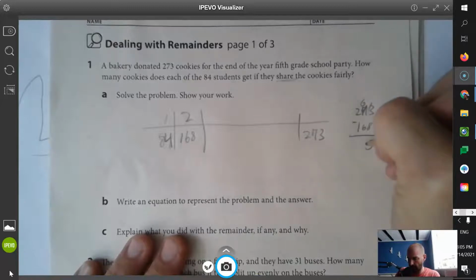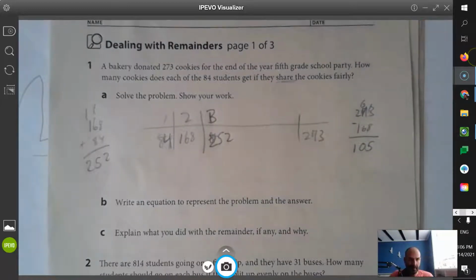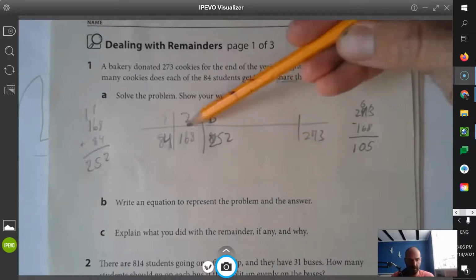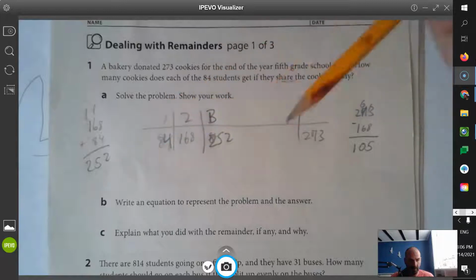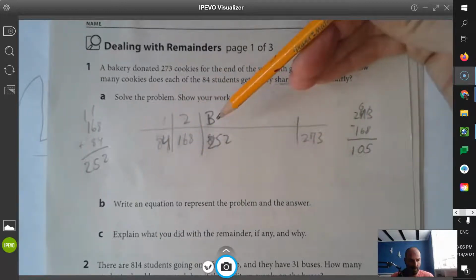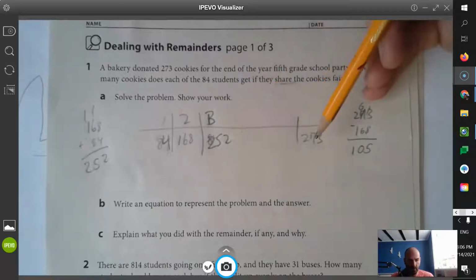Sorry about that. My computer's a little tired, and then it just stops working, and I don't know because it doesn't beep or anything. So what I did over here is I found out that I had 105 left. That wasn't enough to double, so I just added one more to get 3. I did the addition over here because I was struggling to do it in my head, so I just did the algorithm. So 252. So I have 3. If everybody gets 3 cookies, that is 252 cookies, but that's not 273. So that means I'm going to have a remainder. What is my remainder going to be?